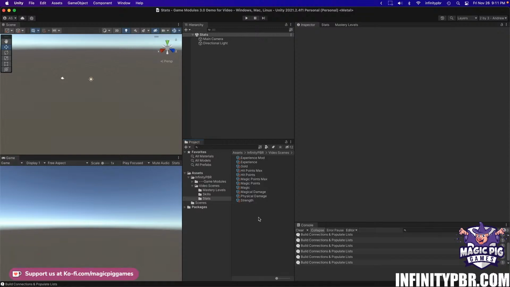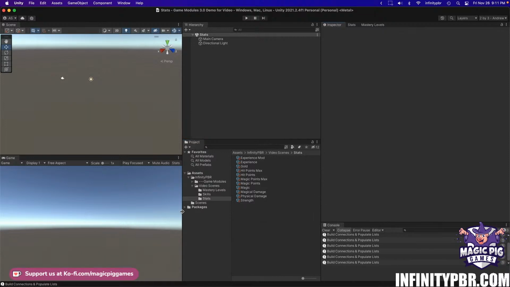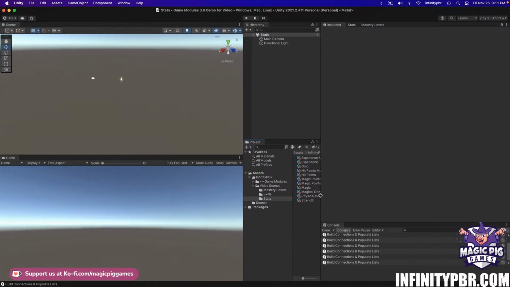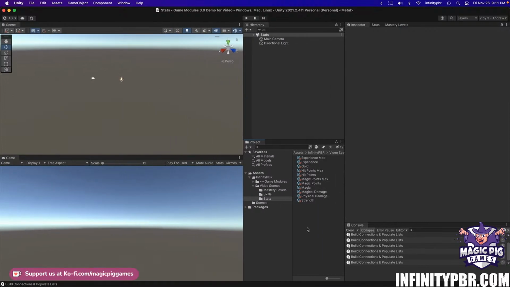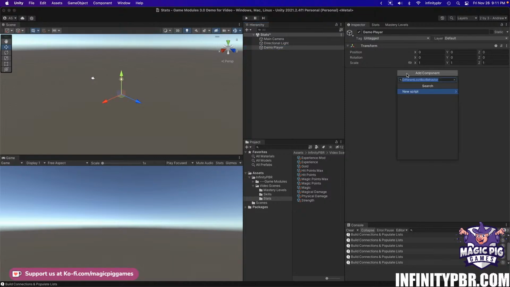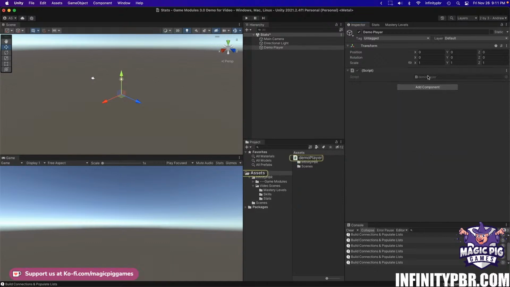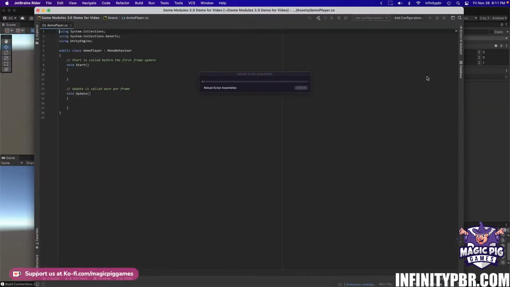I guess the next step is to create a demo scene for it, where we just have very basic buttons that Jason Storey won't like looking at, in order to click the buttons and see the results. So now I'm going to create the scripts for that, and it will be very basic. So we're going to create an empty object. We're going to call this demo player and add a demo player script. Very simple. All right.